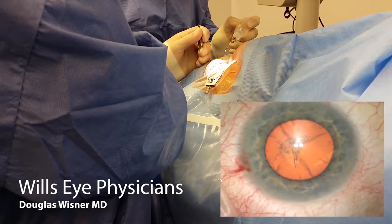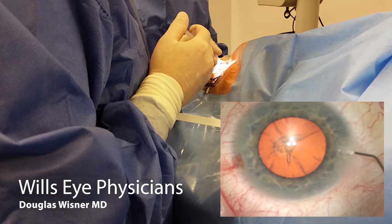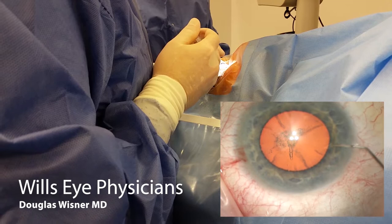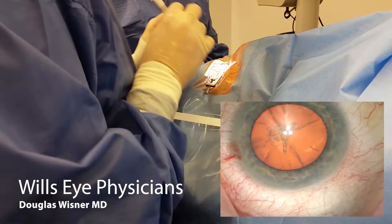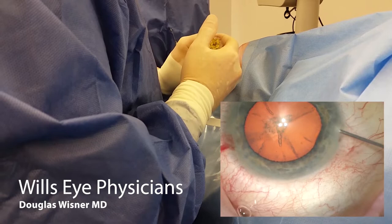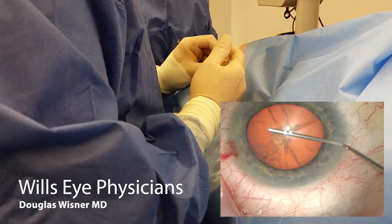I put one tip in and one tip out. Typically the side with one tooth goes in the eye. Here I'm injecting intracameral anesthetic with dilating agent, also known as sugarcane. You can see this patient is well dilated but not massively. I take a little bit of time to inject the sugarcane; I think it only takes a few extra seconds. I'd rather have maximal dilation and iris tone.